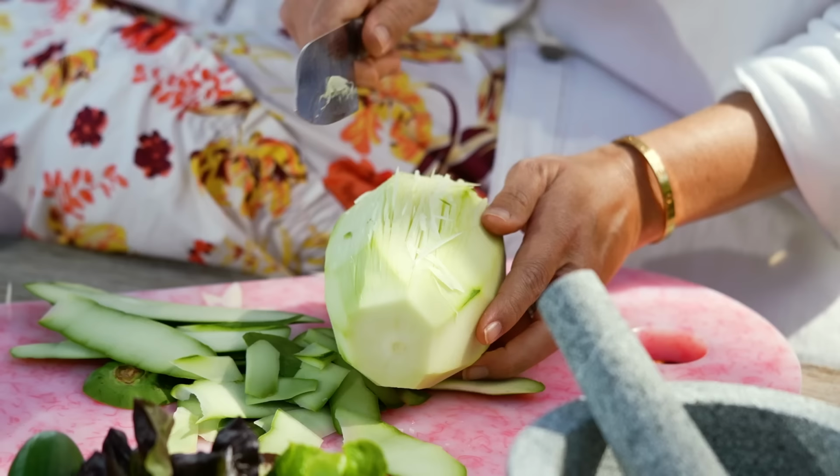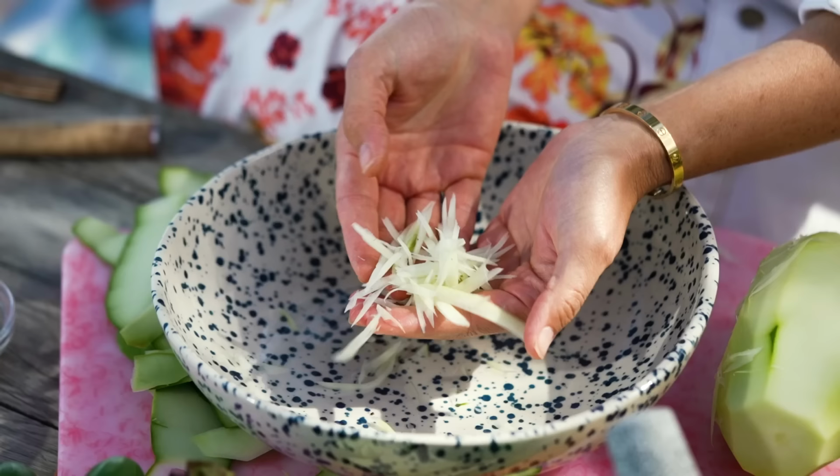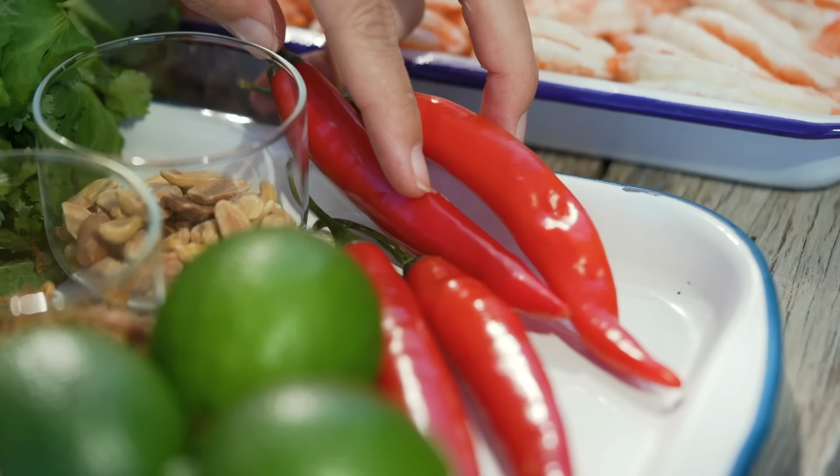Now once you've got a good base there, you can just slide your knife across and then you've got these lovely little shards. So this is what we're looking for. You get really nice fine strips, love that. Okay, that's gonna be a great base for the salad. Let's build the rest of the salad ingredients.